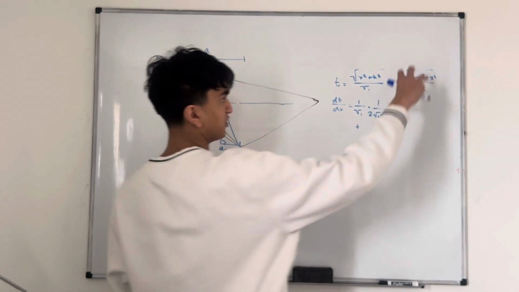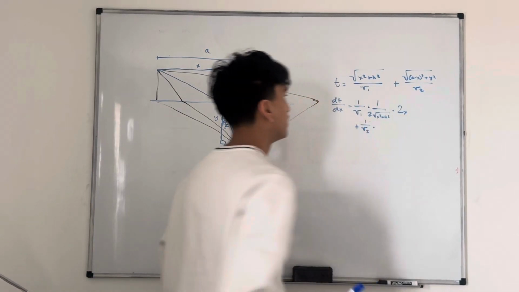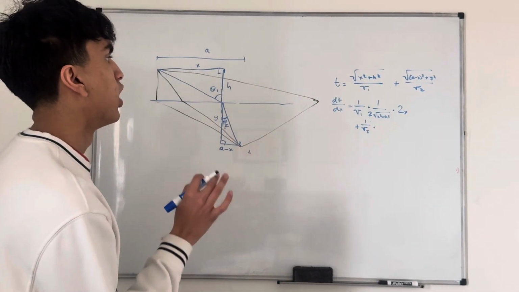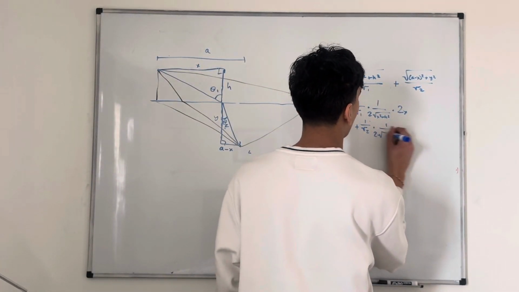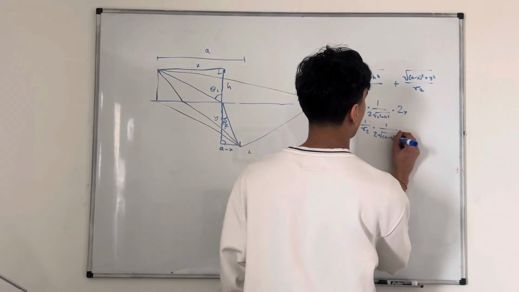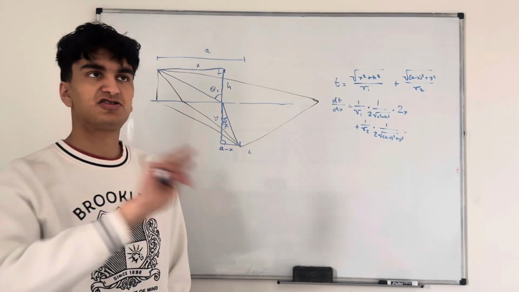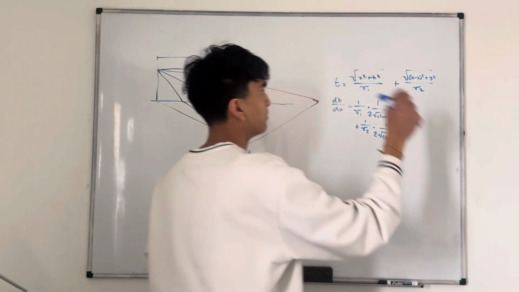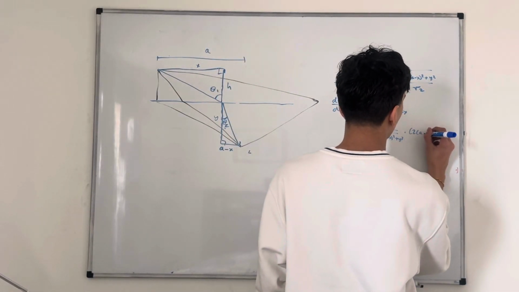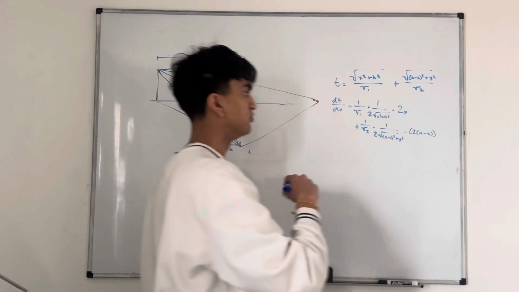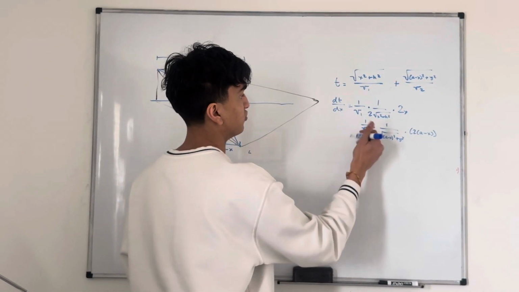But d over dx for this, we can pull out the 1 over v2 times 1 over 2 root a minus x squared plus y squared times derivative of the inner. Now we're going to have to do like a chain rule twice, right? Because the derivative of the inside, well, you have that a minus x squared. So it's going to equal 2 times a minus x. And then you finally do the derivative of what's inside here, which is just negative 1. So this we can just change to a negative.